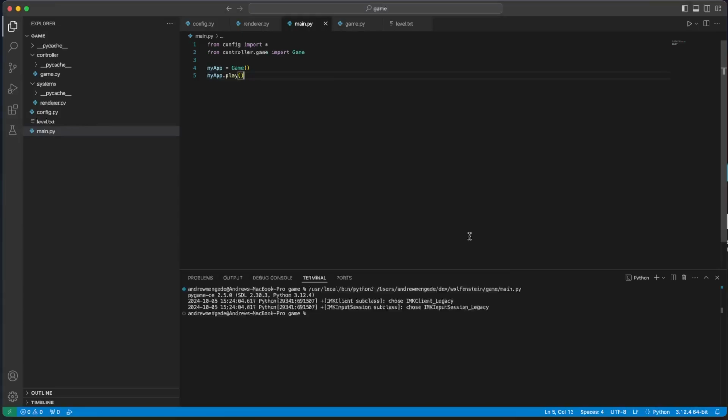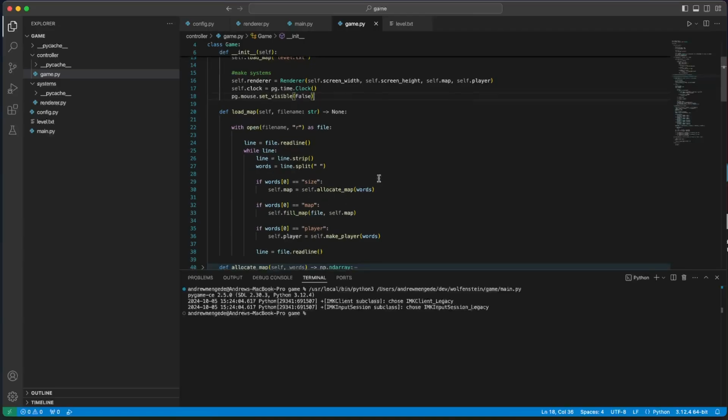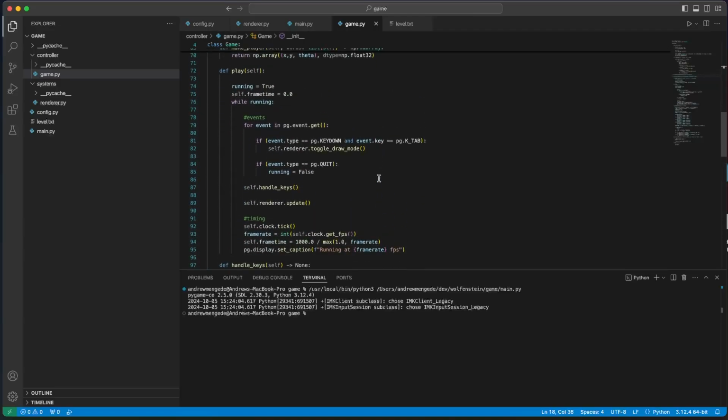To mouse controls. The basic idea of mouse movement is to track how far the mouse has moved each frame. There are a few ways to do this, but my favorite is to continually fix the mouse to the center of the screen. First up, if we've got a mouse fixed at the center of the screen, that's sort of annoying, so let's tell Pygame not to display the mouse. But then if the mouse is invisible, we can no longer X out of the window to close it. And so what I'll do instead is we'll hit escape. It'll be a key press.